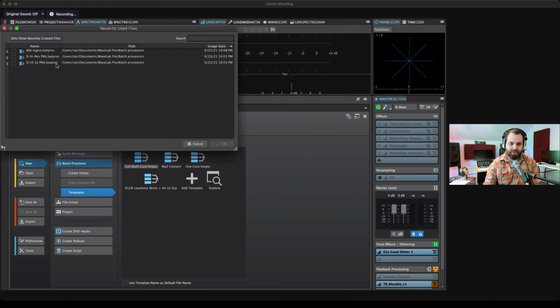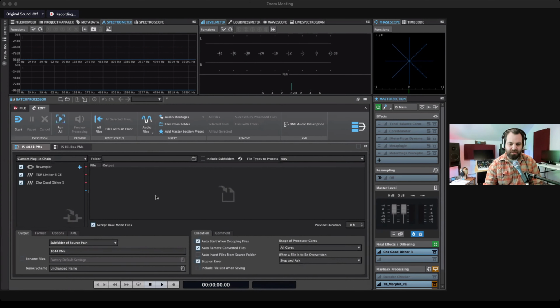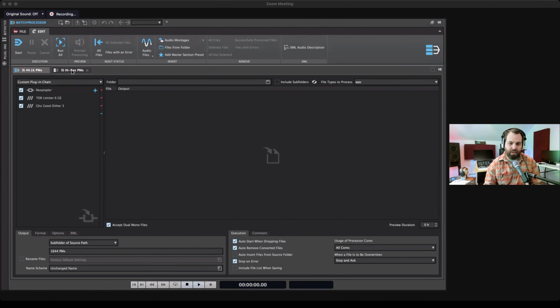Okay. So I actually created this one last night as I was playing around with stuff, so we can come back to that. But these two I'll just make full screen here. These two are the two that I use all the time. I have one that creates all my 44.1K production masters and one that does high res production masters. My process is I render out of the montage, my final montage for a project, at whatever the sample rate for that project was. If it came in at mixed sample rates, say most of them were 48K but one was 88.2, I'll upsample everything to 88.2 before I start so that everything at least matches.